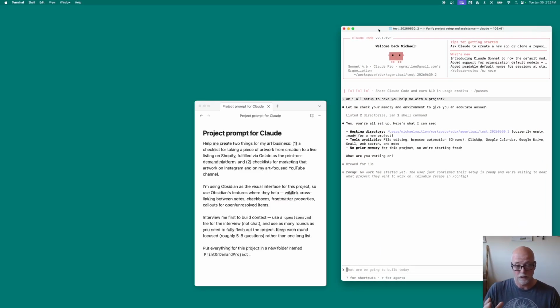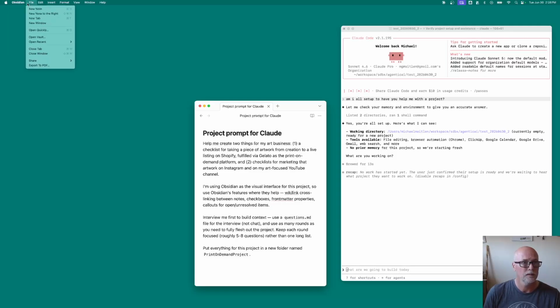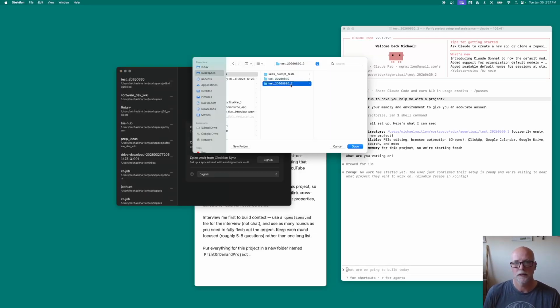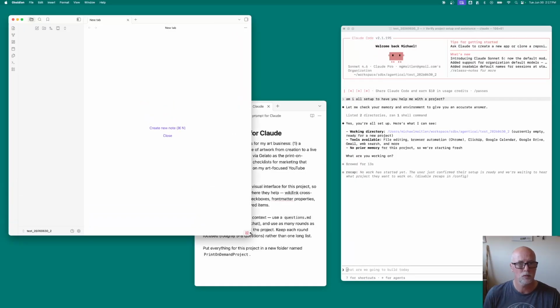And I'm using Obsidian to interface with the files that Claude is going to create, to view them and to interact with the markdown files. For Obsidian, I'll demonstrate how I'm going to point that to this directory that I've already got Claude working in. I'm going to open a vault here. Then I'm going to open folder as a vault, and use this folder as my project space. So here we go. There's the Obsidian view of this empty folder. I'll go ahead and make that text bigger.